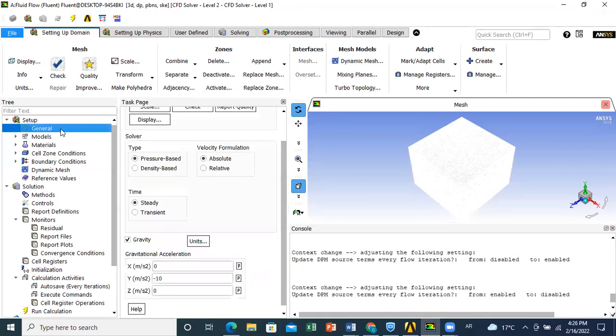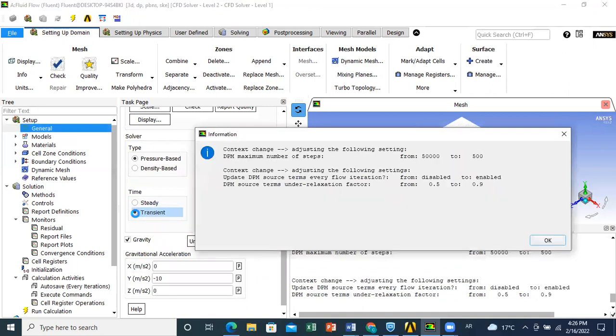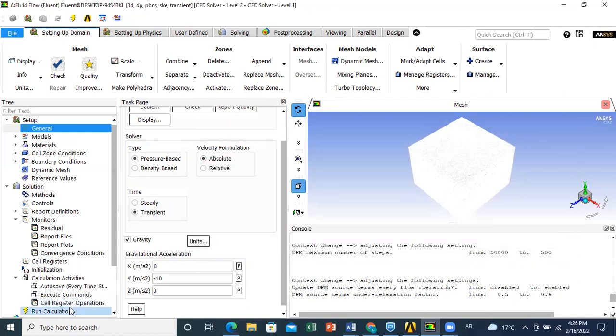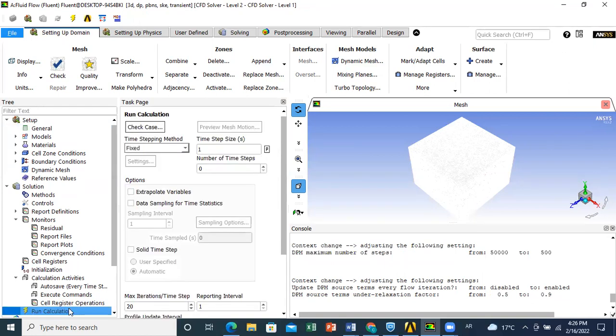So in general, you have the option to select steady or transient, okay? If you select a transient application, and then you go back to run calculation, you will have a small modification. We'll see here that now you have to determine the time step size.